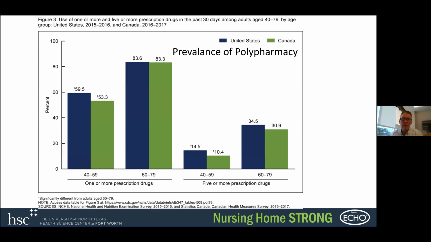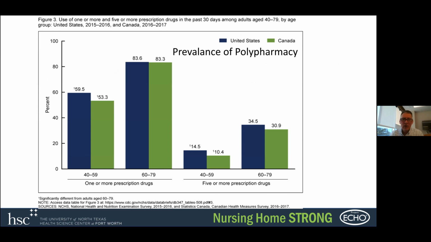I want to show you a couple of graphs here to help you set this in your mind. This is from the CDC, and it's talking about the number of medications. It actually is comparing us to Canada, which I don't think is all that important, but the data is how many are on one or more prescriptions.